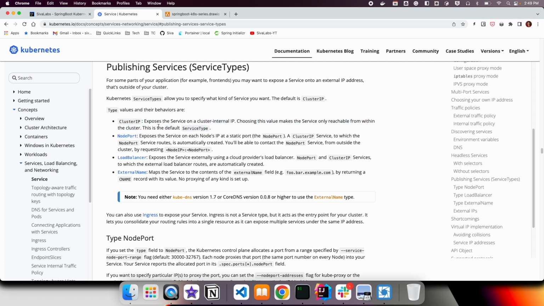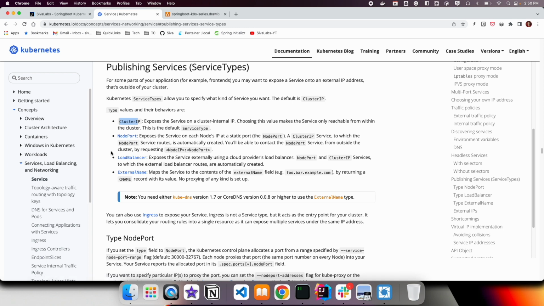So in our case, we don't actually need to expose a Postgres database for public access. So we can create a Postgres service with the default type of ClusterIP. Whereas if you want to expose your API, you can expose it using NodePort so that anybody can reach your API service, not only within the cluster, but from outside the cluster as well. And finally, obviously, we need to expose our UI application so that people can reach it.